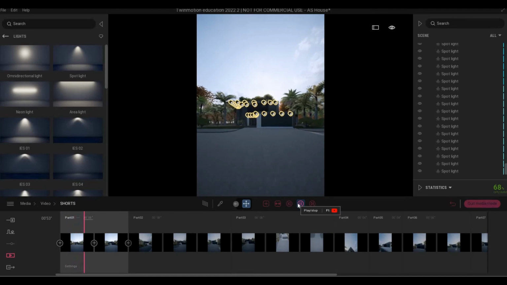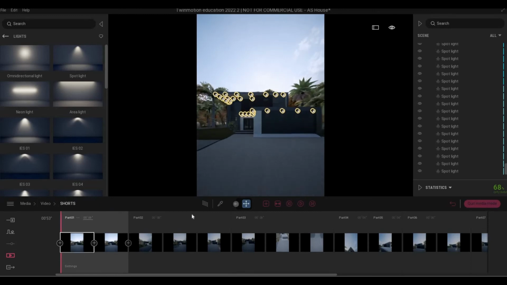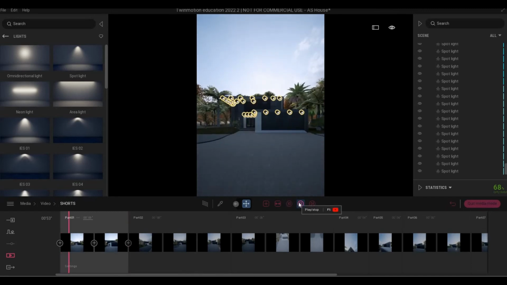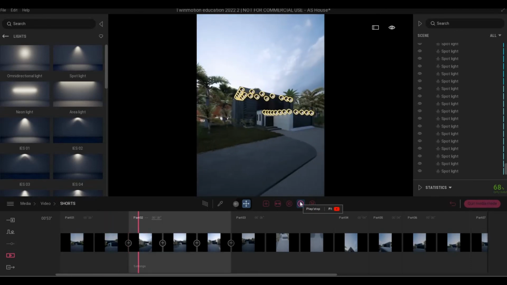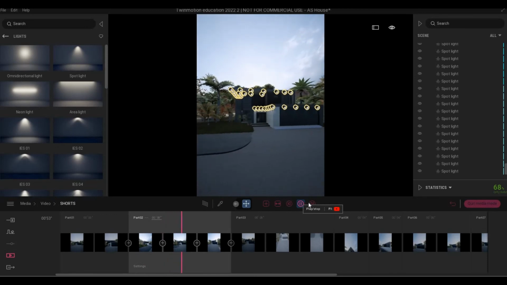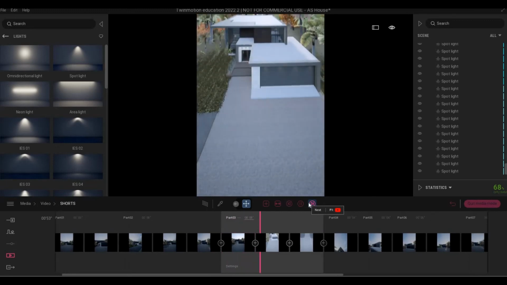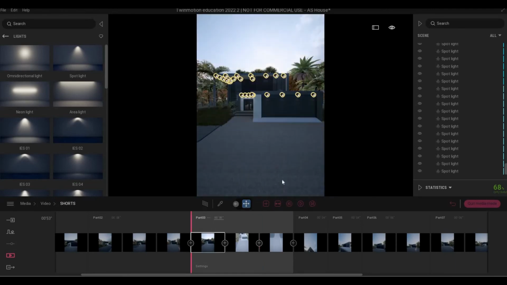So because here, as you can see, it's so far. So now what I'm gonna do is I'm gonna start from here and then just move it closer. This one's good. This one is out of frame. So I'm going to redo this.